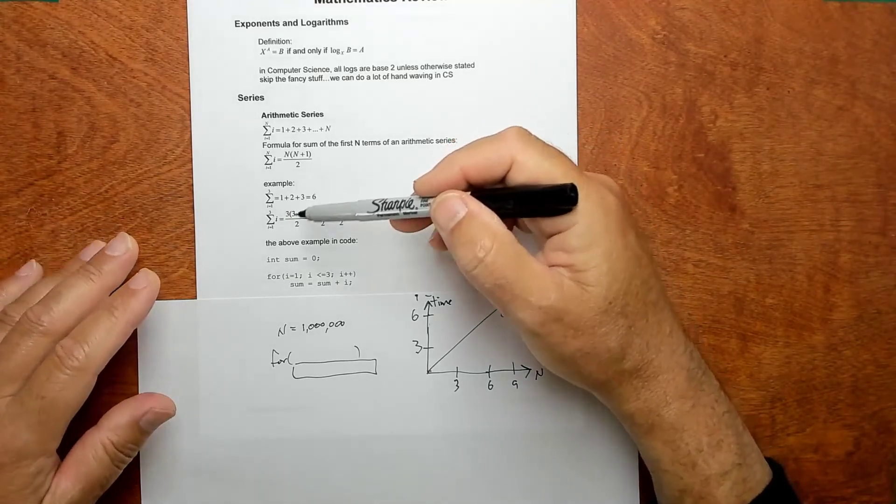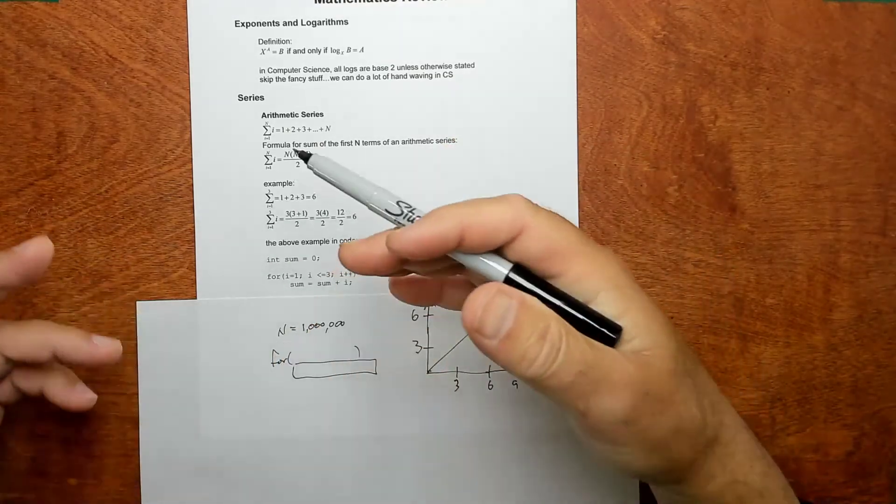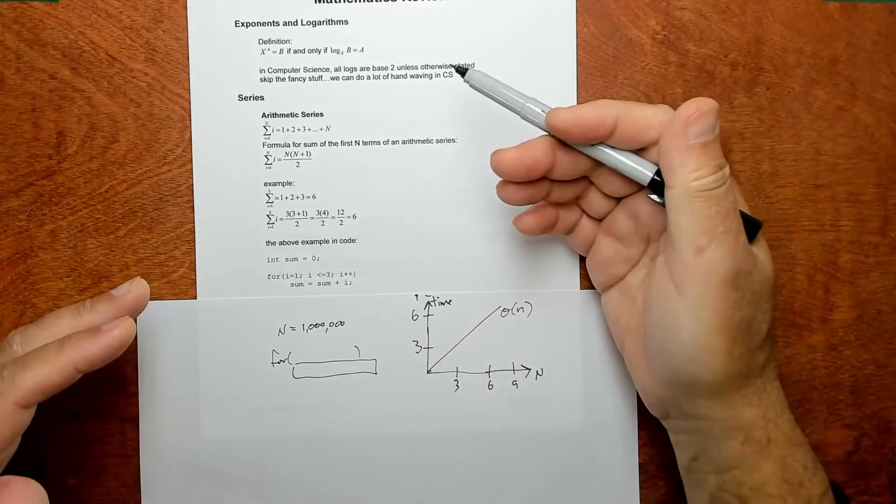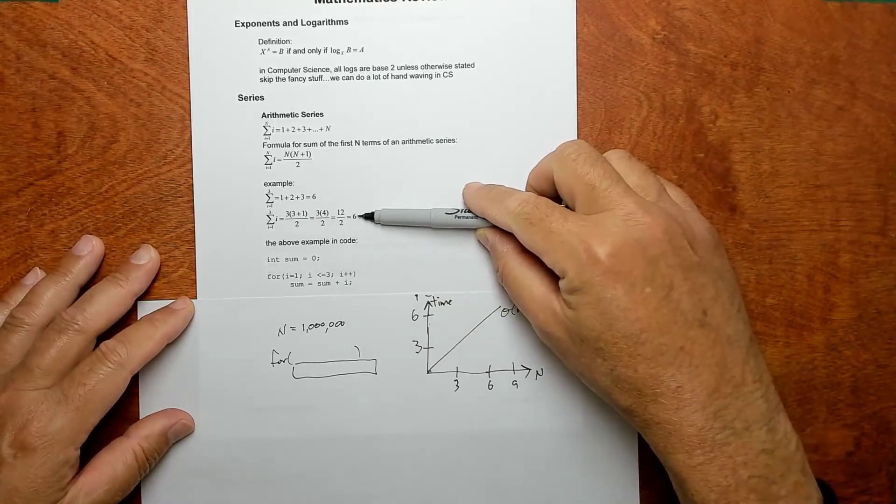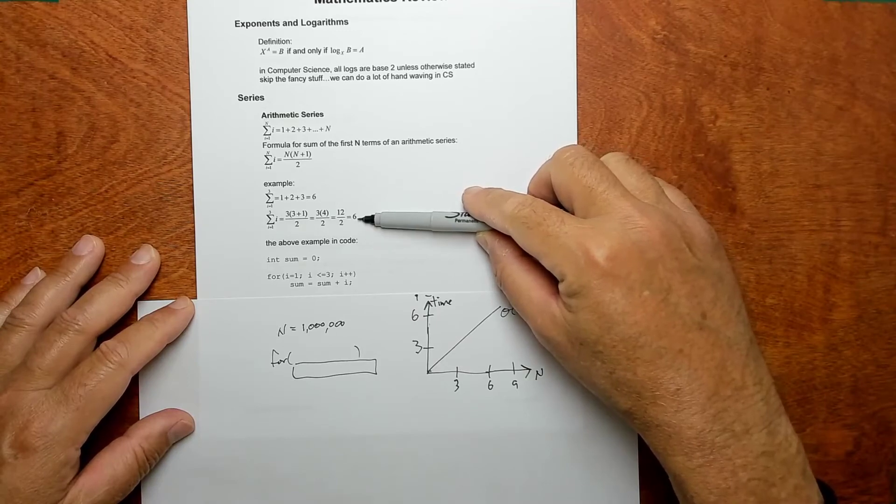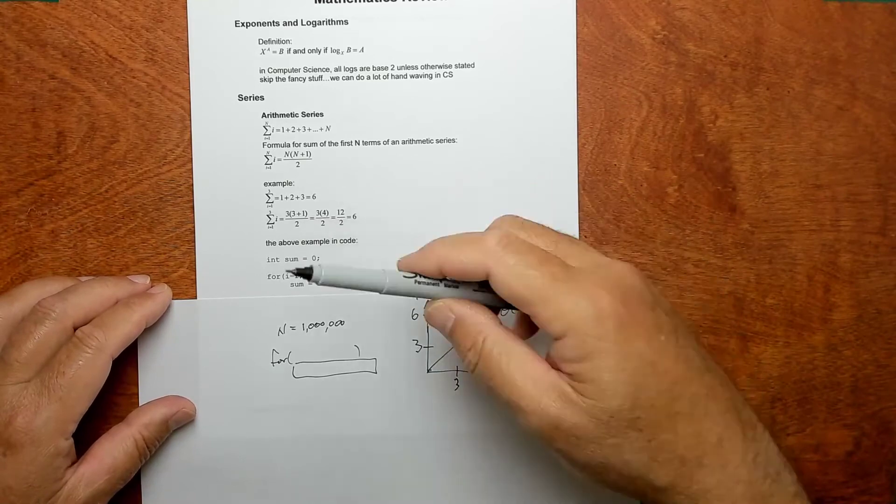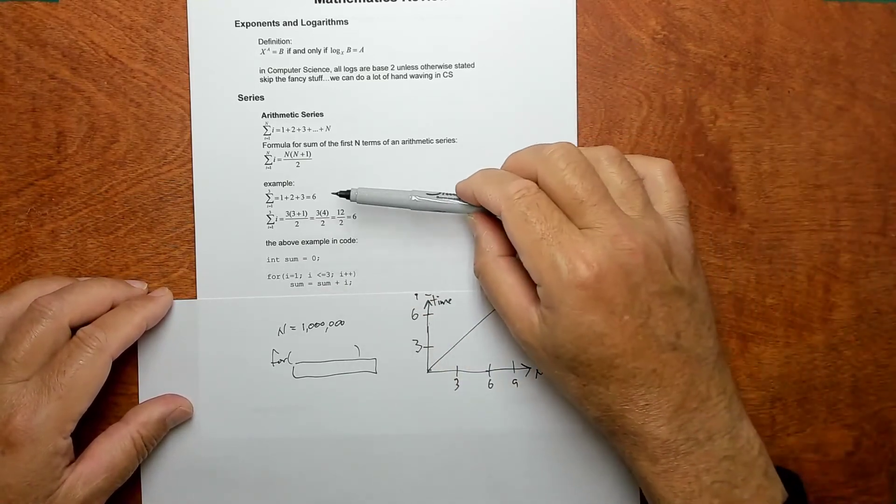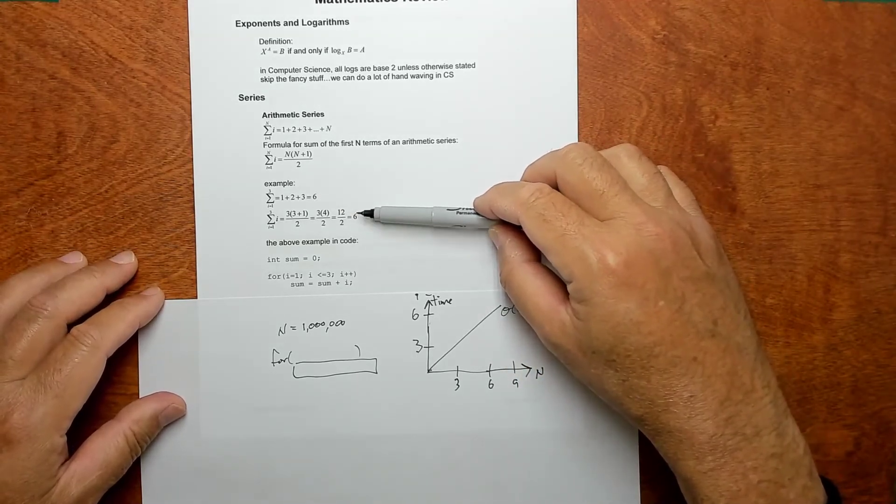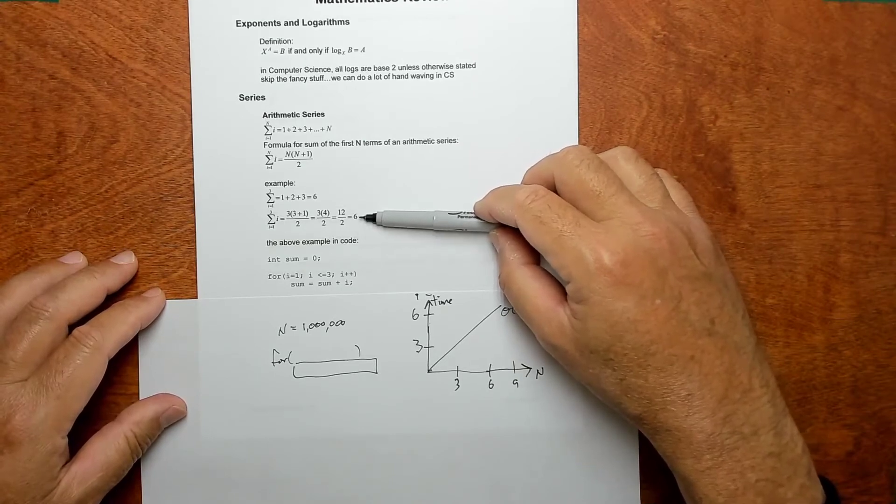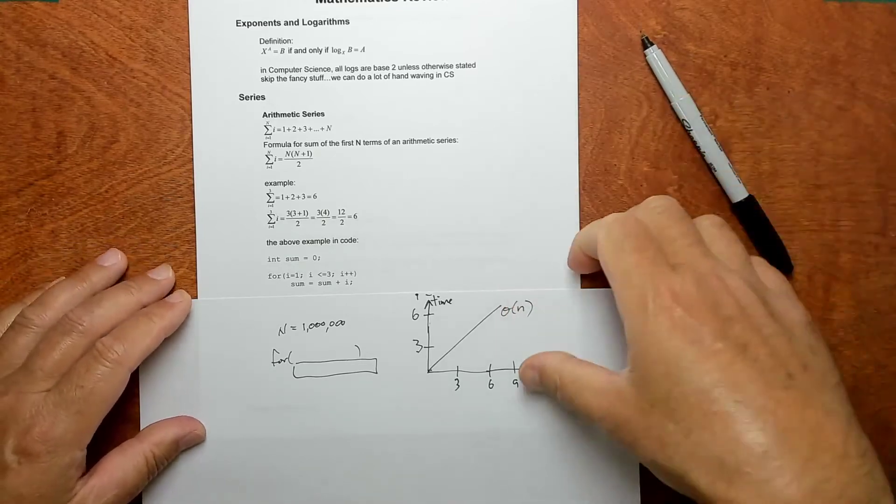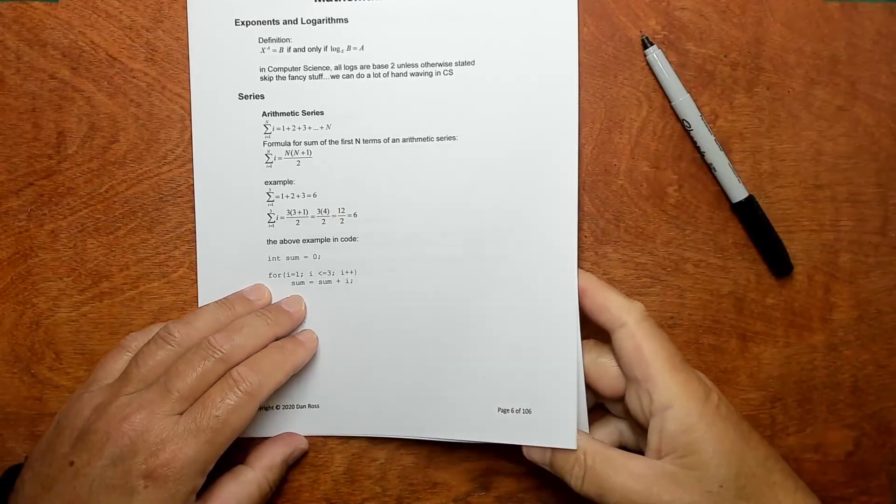So this series, using a loop, would take a long time to execute for large n. But this same series, using a formula, would take three operations to execute. So that's really important to keep in mind. A lot of algorithms are known, and they may have a high complexity. But there could be a much better time complexity. It could be a formula. You can't do any better than just a 2-3 calculation type thing. So that's a concept that's going to come up. The idea of an iterative algorithm, and then there could be an equivalent formula. Maybe it's known, maybe it's unknown, maybe it's proven theoretically to exist, but we don't exactly know what it is.